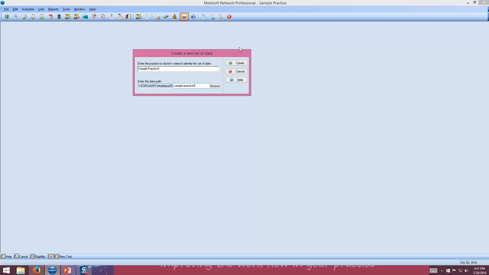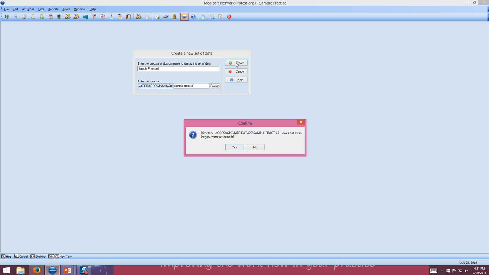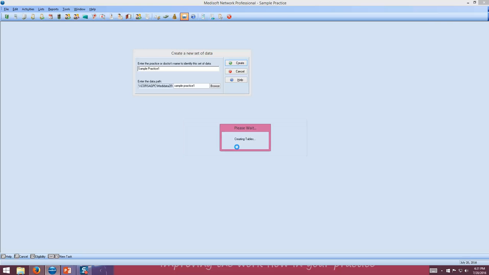All right, so I'm going to type that in and I'm going to come up here and hit create. And it's going to give me a little confirmation, just making sure that I do want to proceed, and I do, so I'm going to hit yes. And then we're just going to give it a little time here for it to build the tables. Right now it's building the database, or the tables for the database, in the background. Once it's finished, it's going to pop up a little window that's going to let us start entering our data. So we'll give it just a few moments here.